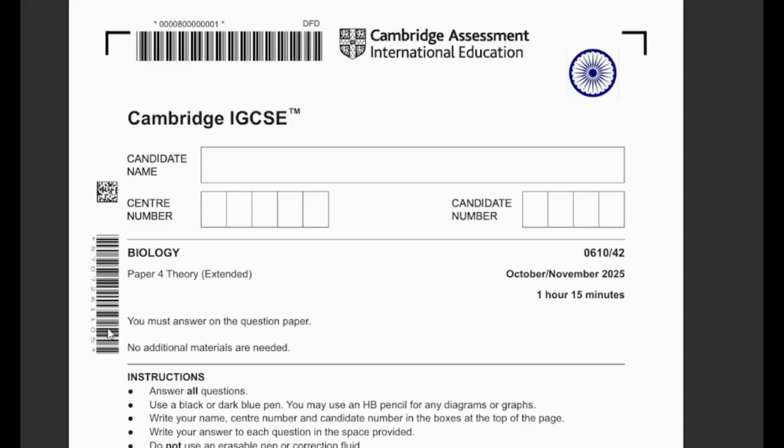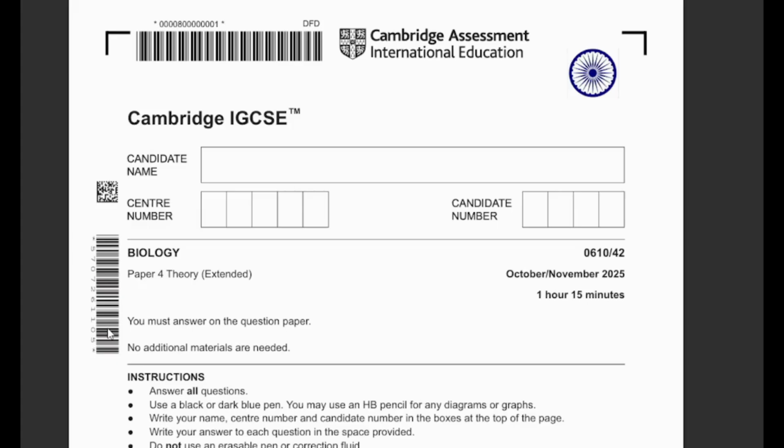Today we are going to solve this IGCSE 0610/42 extended theory paper. The core paper for the October November series was very easy. I'm recording this on 23rd Feb 2026, which means tomorrow is the biology theory paper in South Asia. I wish a very good luck to all the students writing the Feb March series biology tomorrow, or any of your IGCSE, CBSE or even ICSE examinations. So good luck for your exam. Let's start our paper here.